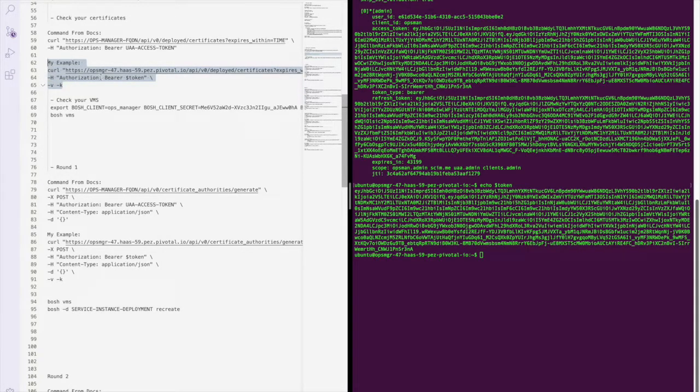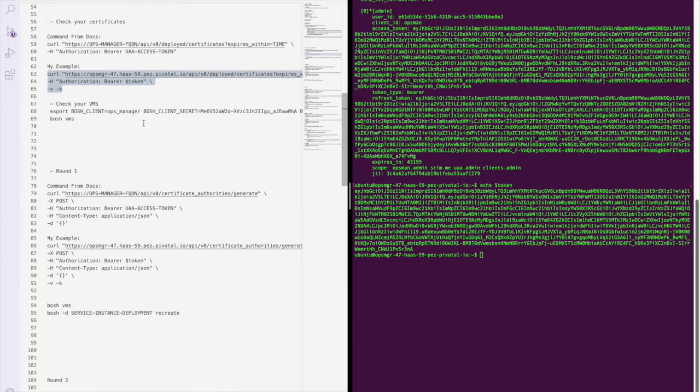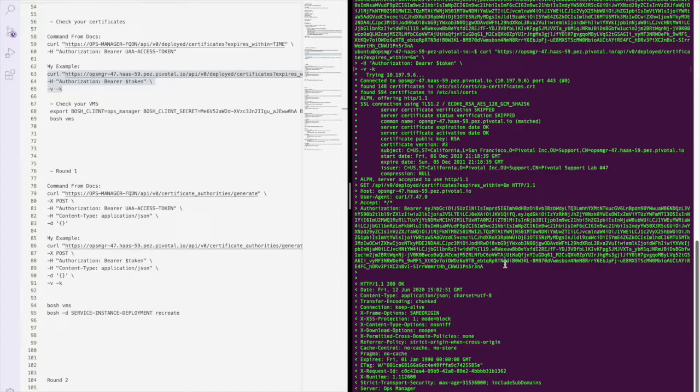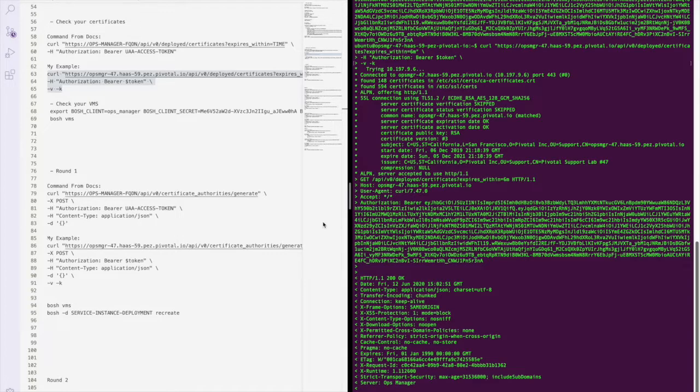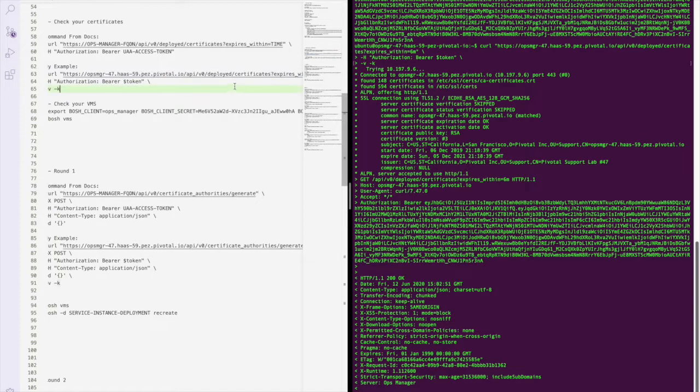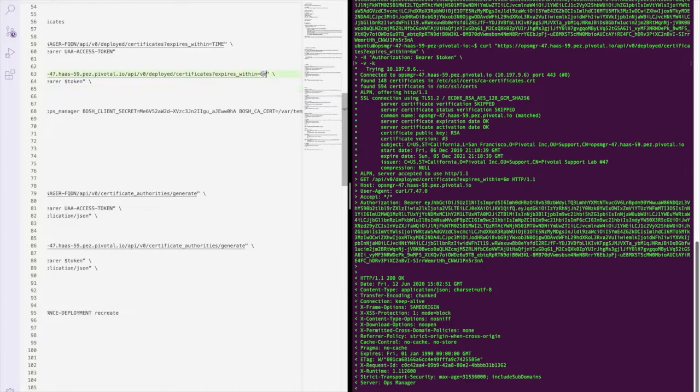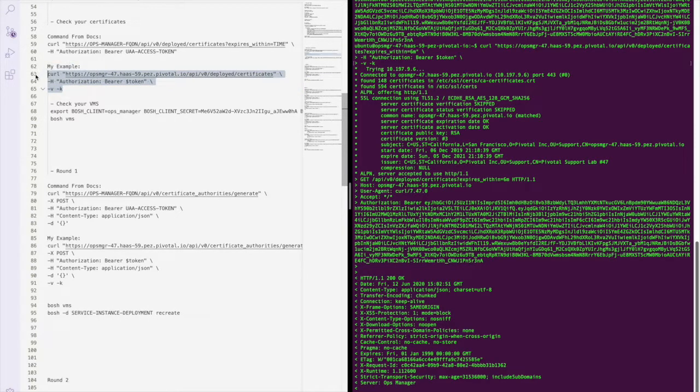So let's go ahead and take a look at if there's anything expiring within 6 months. Currently, however, it does not seem that I have anything expiring within 6 months. We did see, however, that the command ran successfully. So let's go ahead and run that same command, but without the 6 month variable. Go ahead and just delete that off and copy the whole curl once again.